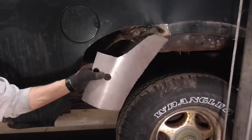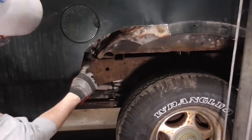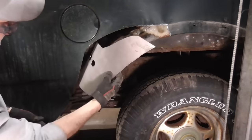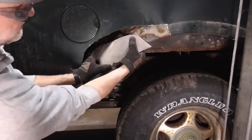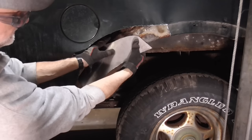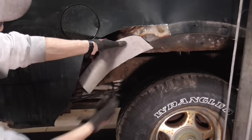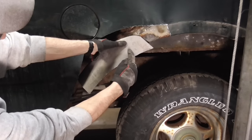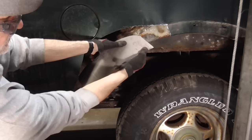Trimming up the patch a bit, this is what we came up with. We do have a couple holes here to fit around those bolts. It'll go just like that. And we'll weld it in there just like that. And again, we'll cut slots and bend those parts over.